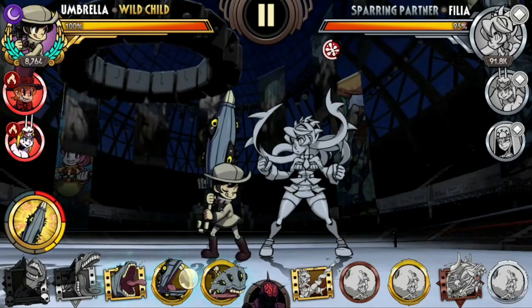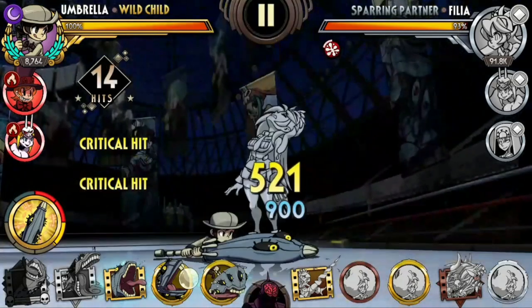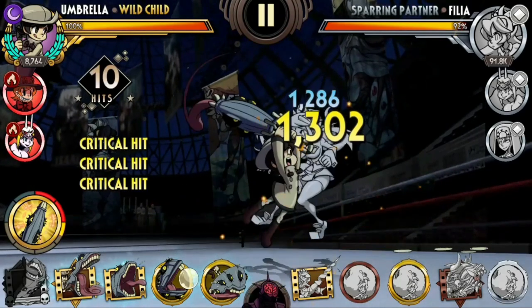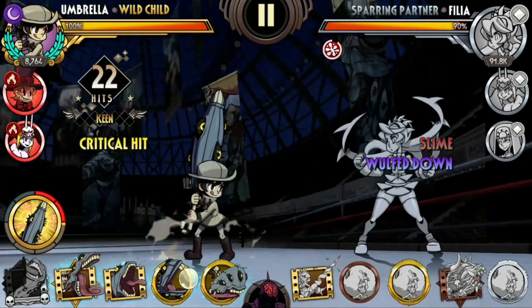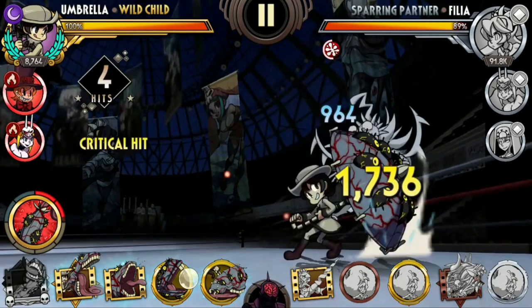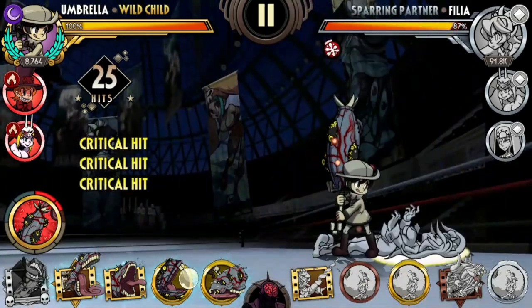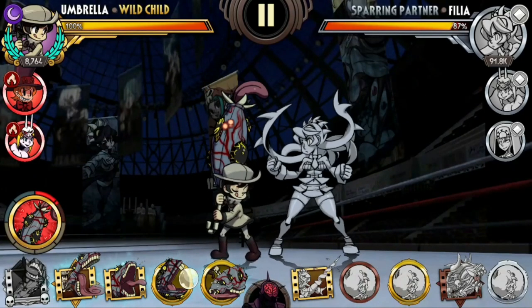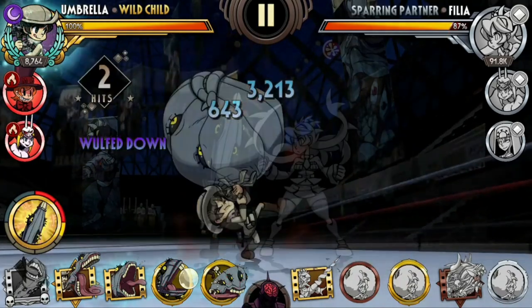Now for the air juggle. So if I swipe up and just continue to tap, Umbrella's gonna do those kinds of number of hits and deal 14 hits. That's a lot of hits. So if I combine it with my ground combo and then juggle, 22 hits, very easy, and it already deals a lot of hits. While I'm in Ravenous, of course it's gonna add up again. 25 hits just from a ground and air combo. So again, Umbrella can deal a lot of combos, and that's usually not what you want against defenders like Resonant Evil. So here's an alternative.